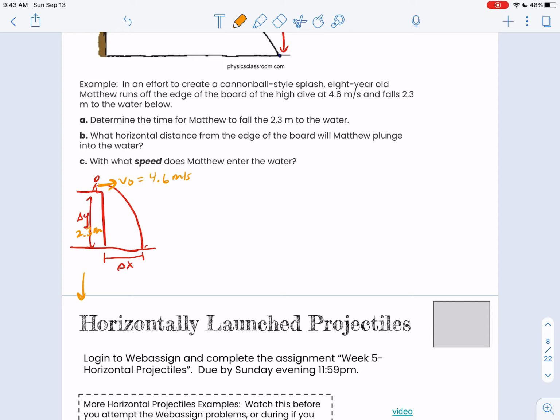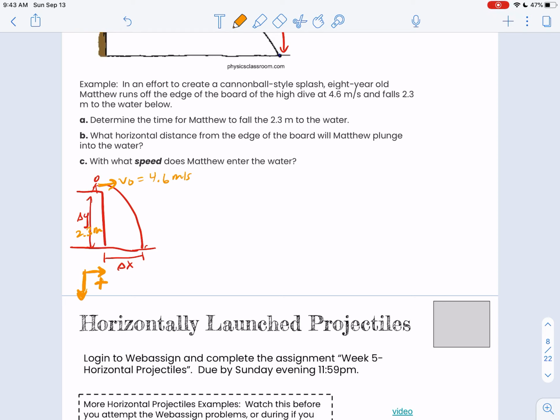When I'm solving projectile problems this way, I'm going to solve it with my positive set down and to the right, because that keeps everything positive. In WebAssign, we need to look because they might always set up as positive. So you might have to just change the sign of the answer when you get to it.